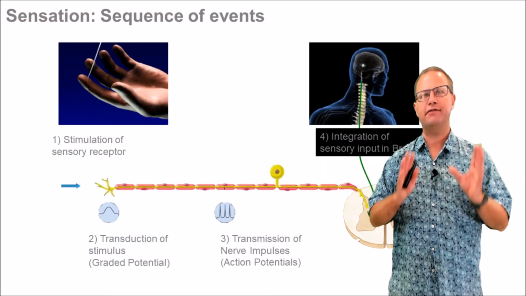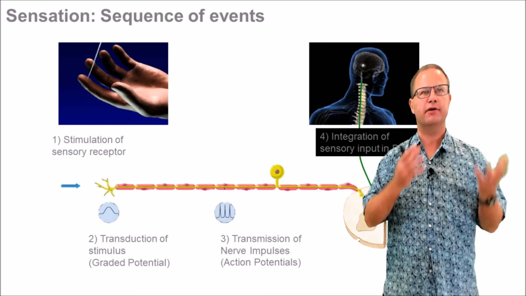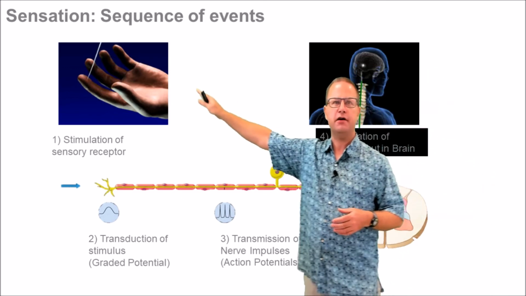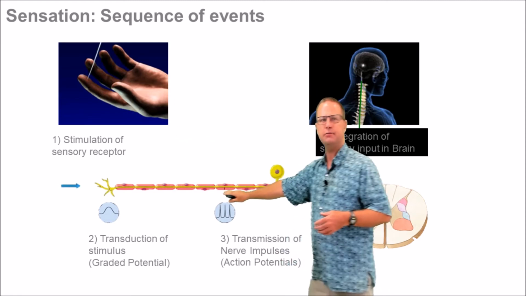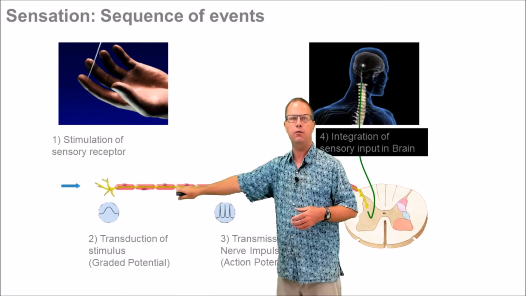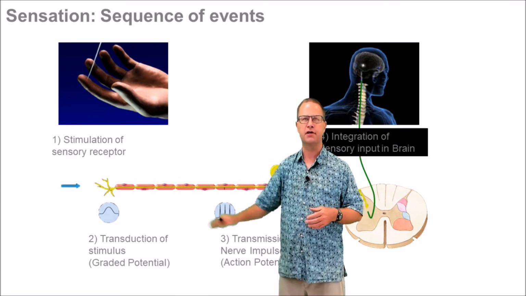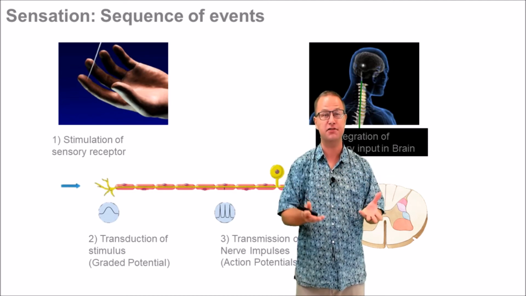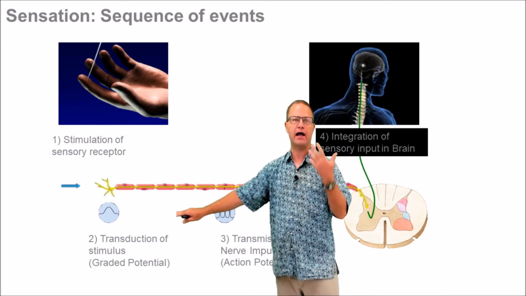Okay, now we're going to talk briefly about the process of sensation and perception, and this involves both the peripheral nervous system and also the central nervous system. So imagine that you have stuck your finger with a pen or something like that. Now when you do that, you are actually stimulating modified nerve cells out there that have free nerve endings within the skin itself. And this is where a process called transduction occurs. Transduction is where we basically translate a physical or chemical stimulus into a pattern of nerve impulses. So here's where we form our action potentials.